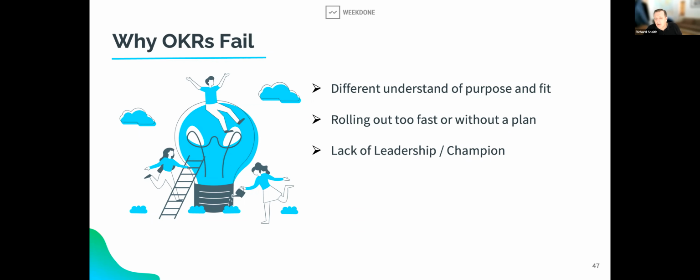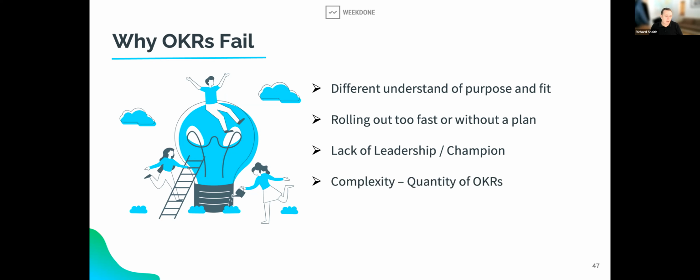Probably the first two somewhat come down to a lack of leadership or a champion. Having somebody that can actually be the go-to person or somebody that's driving it, or combinations. It often needs top management. So if the champion isn't the CEO or an executive, they need to be involved as well. The champion needs to be involved. Multiple champions in bigger companies may need to be involved as well.